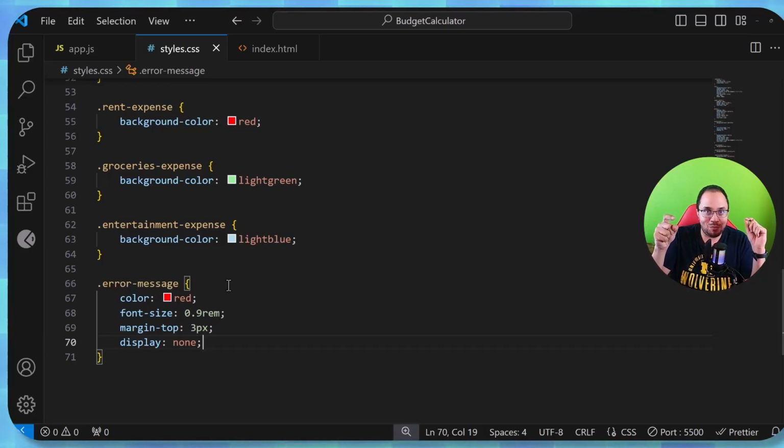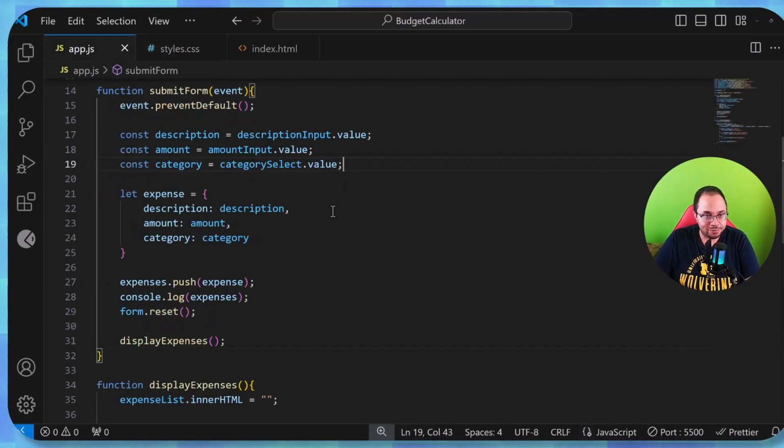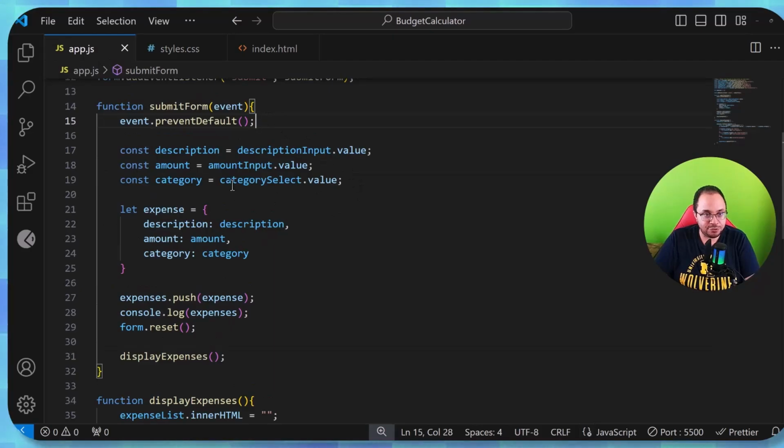So basically what we'll do is in JavaScript, we'll say, hey, they didn't put any information in for the description. Under those circumstances, then we will just display the error to the user. All right, let's do that in JavaScript. So here, I'm going to prevent default first. I'm going to target everything. That all needs to happen.